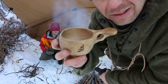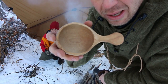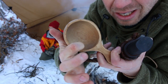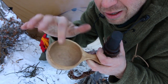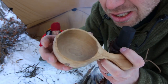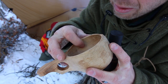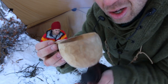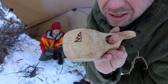But the thing that sticks out to me on this Kuksa specifically is how thin and well-made it is. I know from trying to make these that it's really hard to get them to the point where this thinness can match. Usually you get this big thick amount and then you go too deep in here and you poke through or something. So there's techniques that I personally need to learn. But if you look really close, this was actually all done by hand. You can see all of the little carving marks where he's used the tool to cut this out by hand. And then just all of that minute detail, it just screams craftsmanship. That's something that I think is just beautiful.